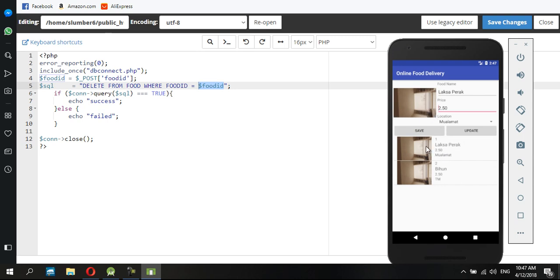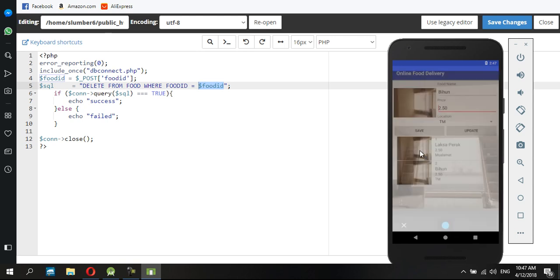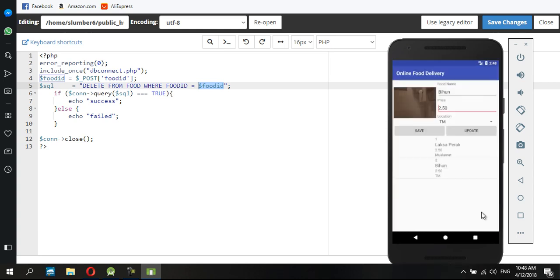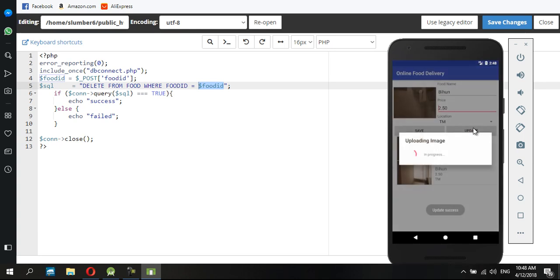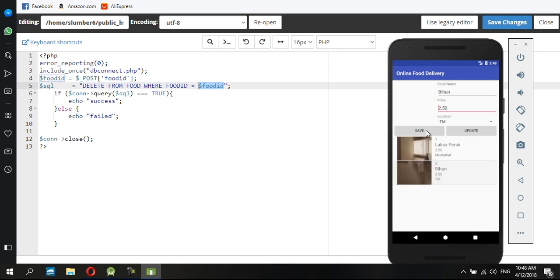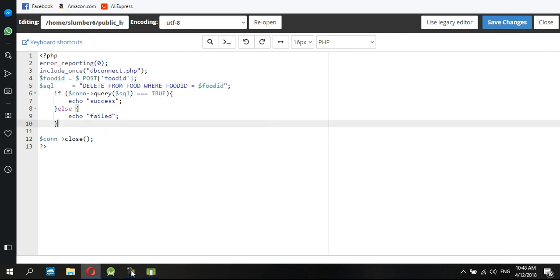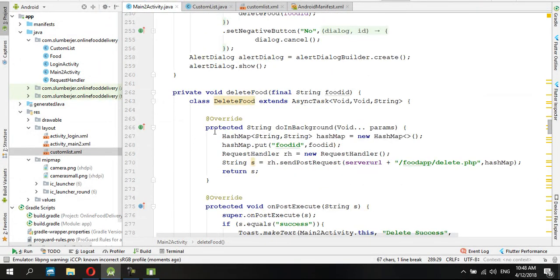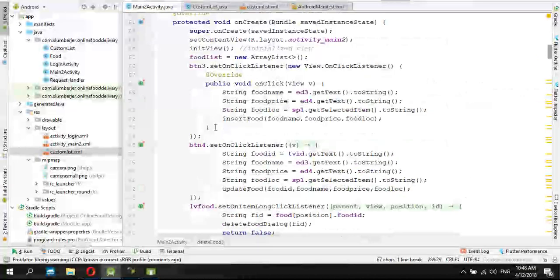If you want to update the new image, you need to select the image with the new image. For example, this picture, and then update. Right, so that new image. Right, so delete dialog done. Next we move into update.